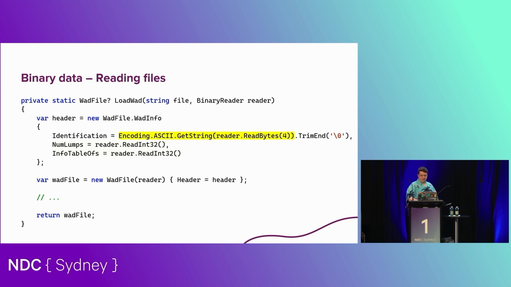And then the next 2 values from the WAD info file. In this case, I'm just using the read int32 method from the binary reader to say, hey, I'm going to read an integer, which is, the first one is how many data lumps are there in the WAD file, and the second one is where is the directory of all the WADs being stored in the file. So I can immediately jump to the table of contents and then see where all of the lumps are.